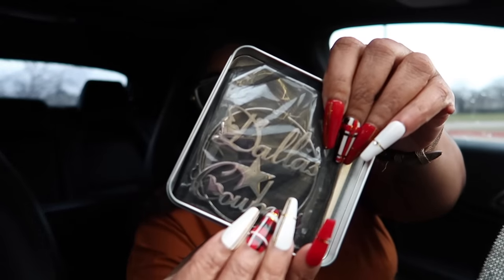Oh yes, them Dallas Cowboys colors. Stop playing. Oh, and that's what they say, Dallas Cowboys. Stop playing with your girl. Thank you so much, babe. Those are going to go so good with my Dallas Cowboys gear.